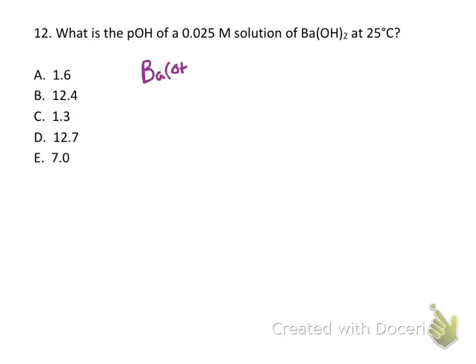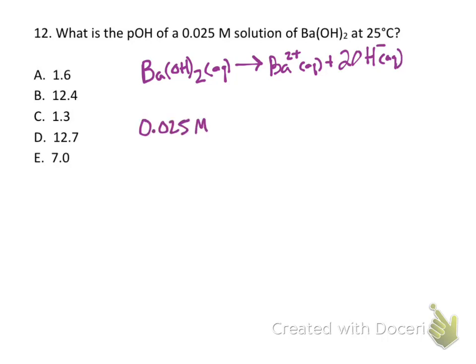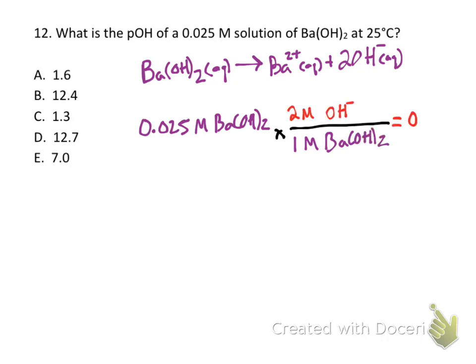So we just need to keep in mind that for every barium hydroxide, there are actually 2 hydroxides. So it's going to dissociate into 2 OH minuses for every barium hydroxide we have. So really all we have to do is take that initial 0.025 molar and then use a little bit of stoichiometry. So for every 1 molar of barium hydroxide, it's actually 2 molar of hydroxide, which ends up equaling 0.05 molar OH minus. So now when we take the negative log of this, we end up getting the pOH, which is what we're trying to find. And that happens to be 1.30.